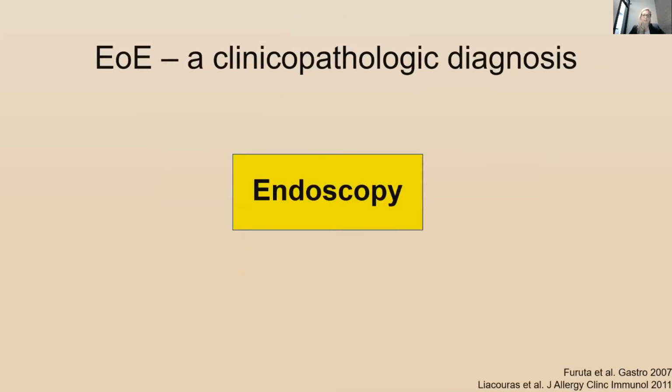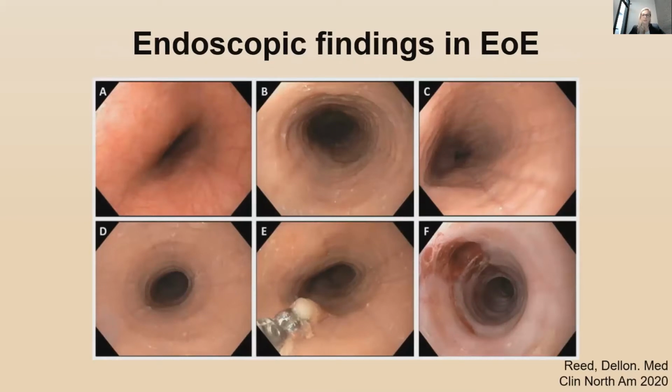So for our endoscopy, these are classic features that we see in EOE. Panel A shows mucosal edema, followed by these rings, linear furrows. Panel D shows us stricturing of the esophagus. E shows us exudates, which are actually microabscesses. And then F shows us crepe paper esophagus, which is when, with advancing the gastroscope, you actually cause a mucosal rent or a tear in the esophagus.